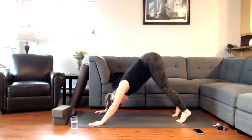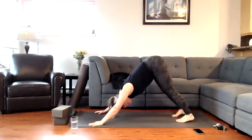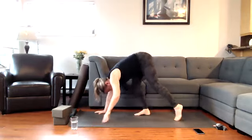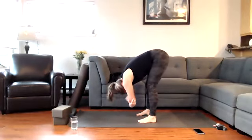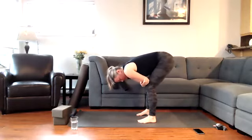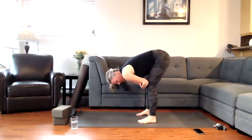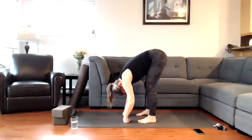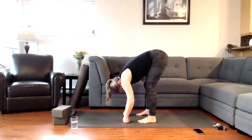Couple more big breaths. And if you're in down dog, slowly walking your feet forward or your hands back, and you can grab opposite elbows or you can rest your elbows above your knees with your knees bent, such if your lower back is really tight right now. If not, let your arms hang. Release your chin towards your chest, perhaps, and let some of the weight of your head release as well. A couple more breaths.